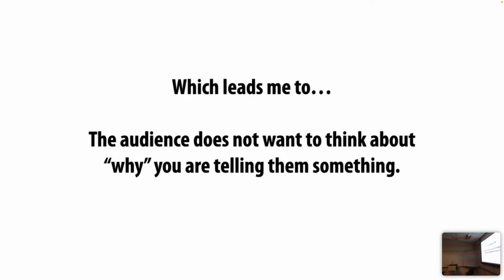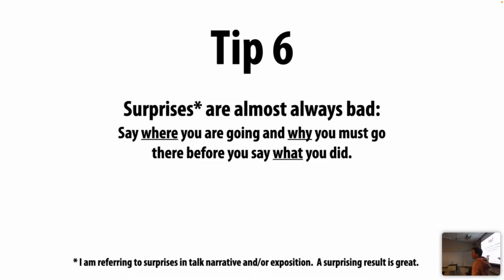As a listener, I don't want to be thinking about stuff that I don't have to be thinking about. What you definitely don't want to be thinking about as an audience member is why the speaker is telling you something. You always say why you are about to tell them something before you tell it to them. And then often after you tell it to them, you go back and say, this is why I told that to you. So it's like, here's what I'm going to tell you and why I tell it to you. And then I say, the thing I just told you, remember, I told you for this reason. Okay, so that leads me to: surprises are bad in a talk. Surprising results, good. Surprises in the narrative, very bad.